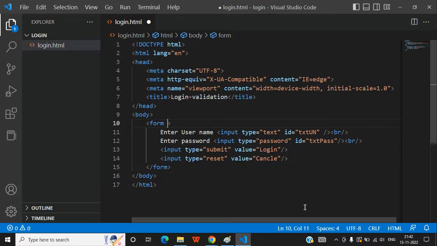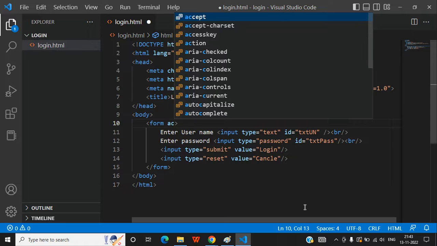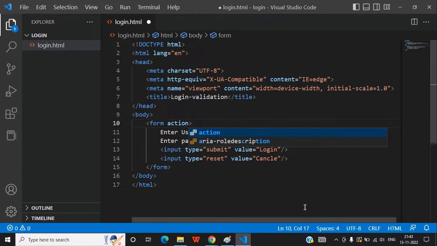Suppose this login page is our Gmail login page and you want to send this data to the Gmail server. You have to mention that address using the action attribute.